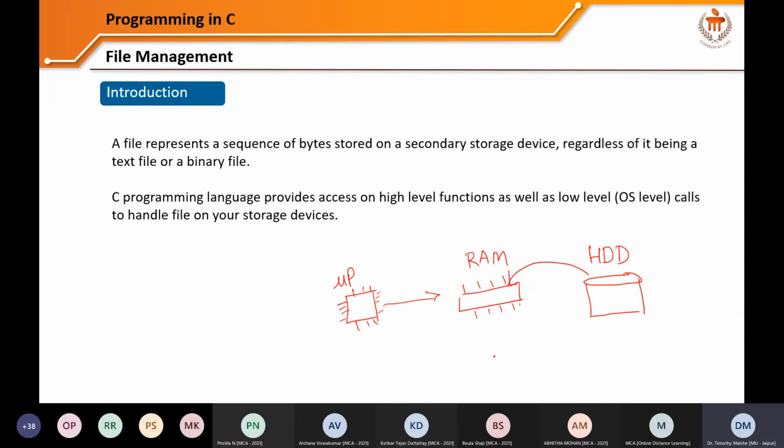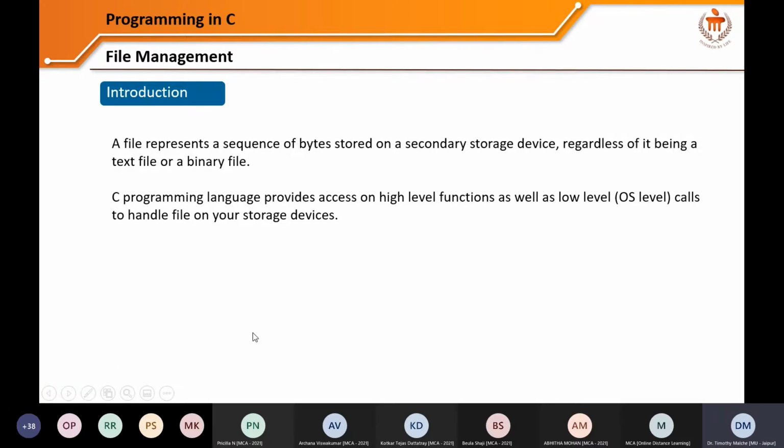So it means that the data has to be loaded into the main memory first, and only then can your microprocessor execute it. It means that the slide which you are viewing right now is in the main memory. The microprocessor has swapped it from the hard drive to the main memory. That is why you are able to see it. Similarly, all the programs which we have created in the earlier sessions, the data for all those programs is also stored in memory, because the program is executed by the microprocessor and is loaded into the main memory.